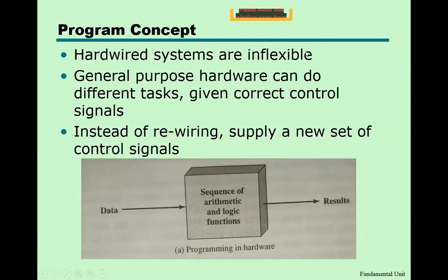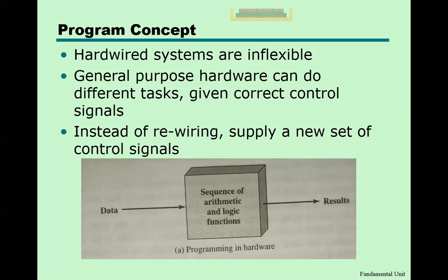Okay. So briefly, within 5 minutes, I will recapitulate today's lecture, and I stop here. Today we discussed a simple concept: the hardware system is inflexible, like a calculator. We cannot add extra functionality.